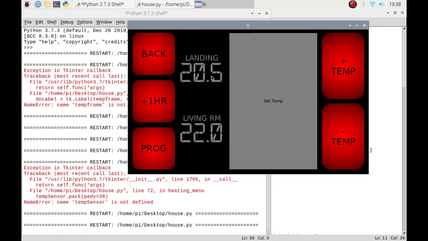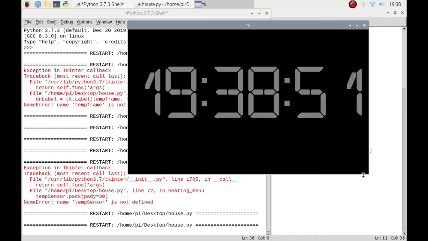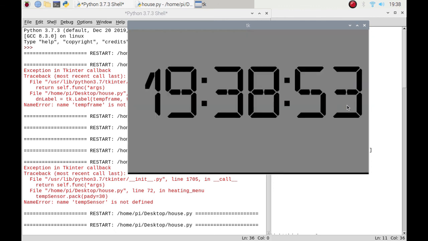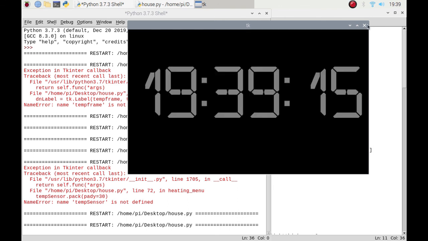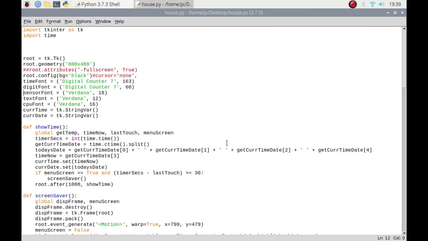There's always going to be the 3 digits, so even if I change these to ones, you'll see that the 1 comes to this side, and just like then, that digit comes all the way over to here, so it does take up the full area. It's not going to jump back and forth, and that's the one thing I liked about this text font, and that's why I got it. I did try another one, but when it was a 1, it shifted it all over, and it just looked awful. So that's that.